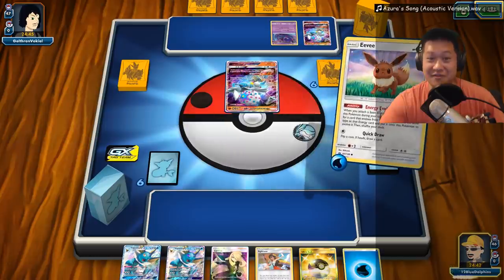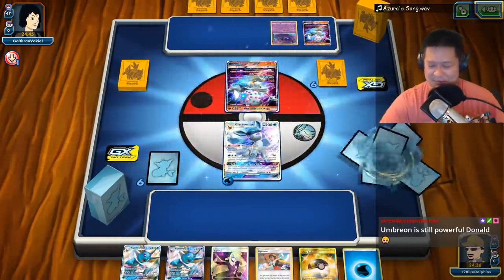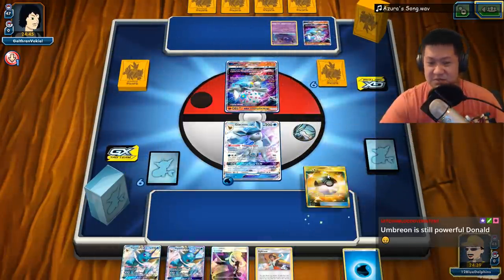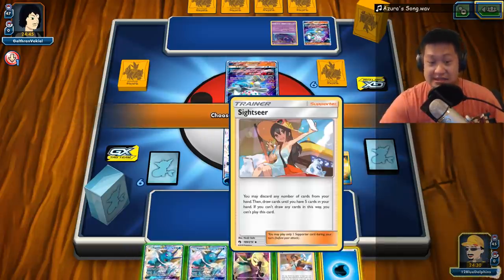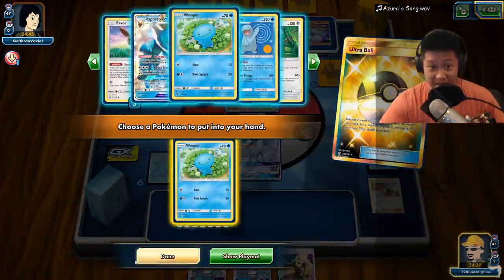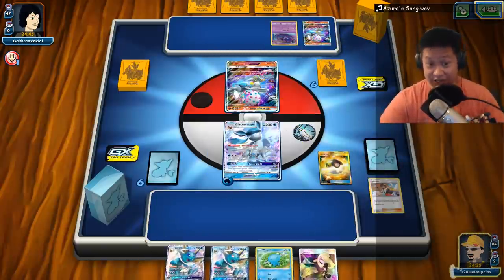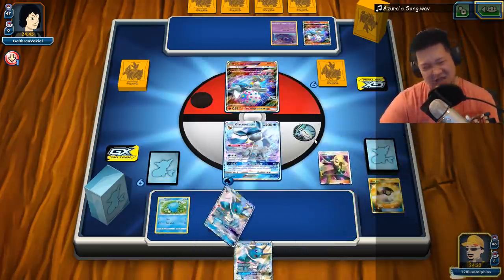Are you going to try to play Lele your first turn? I'm not going to let you. Let's play Azura Song from Fire Emblem Fates. All right, so we do want to get this ready for Aqua Patch. Sightseer? Nah, Cynthia's going to just be better here. In order to activate the Aqua Patch, Wooper has to come down, evolve so I can use his ability so Glaceon attacks next turn. That's just how it is.